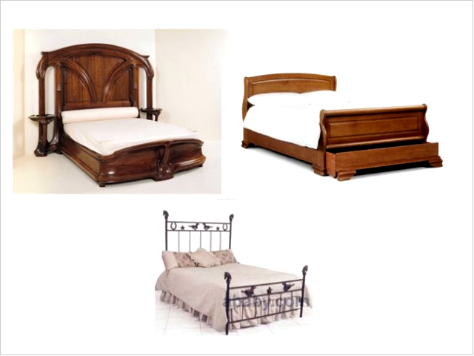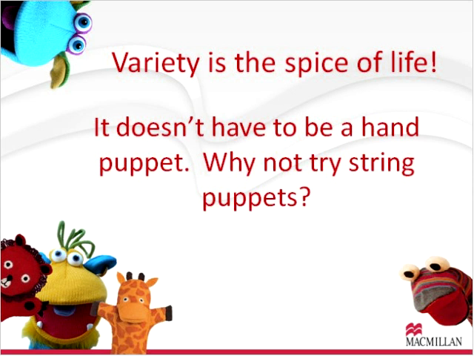Okay, so as we have seen, variety is the spice of life. It doesn't have to be a hand puppet. It could be a string puppet, as you've just seen. And the great advantage of string puppets, here we have Katie again, the great advantage of string puppets is that they are very good for presenting things in the present progressive. Katie is walking, and we can actually see her doing it.